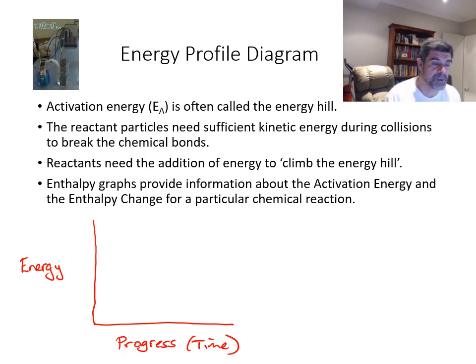So that means that as we progress over time we see changes in what's happening due to this chemical reaction. So the first thing to note is that there's a certain energy level that corresponds to the energy of the reactants, often referred to as ER, energy of reactants. What happens to these is that we need to put a certain amount of energy in in order for them to rise to a certain value. This value is the peak of the energy hill and it has a certain value which often isn't stated.